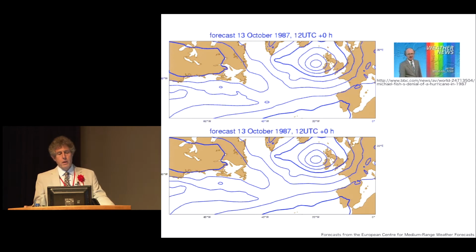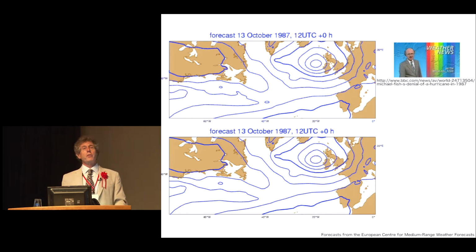What I want to talk about is a weather event which occurred almost 30 years ago in the UK. It is perhaps the single most famous weather event, certainly to have happened in southern England. Everybody who is old enough will remember this weather event. What I'm showing here are two weather maps, maybe 2 days before this weather event occurred. These two weather maps are almost identical. There are very, very small differences, but they're really too small to see.